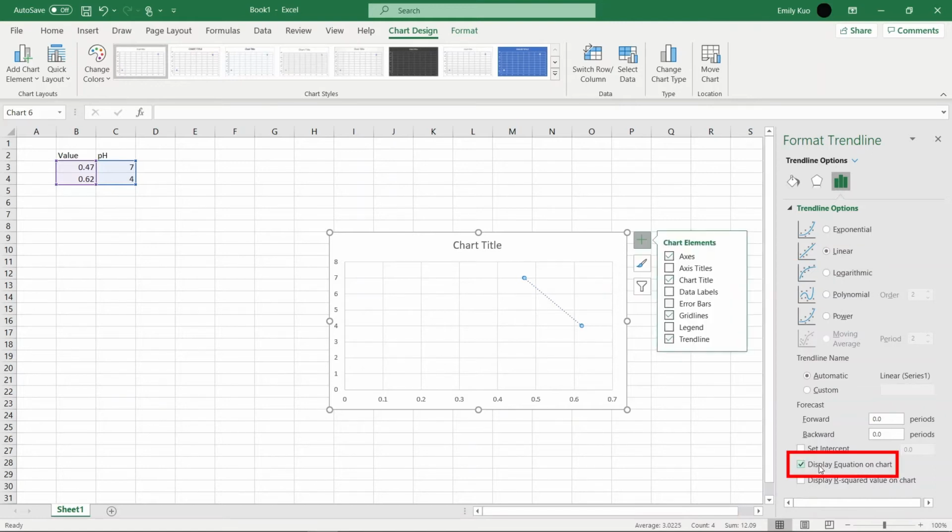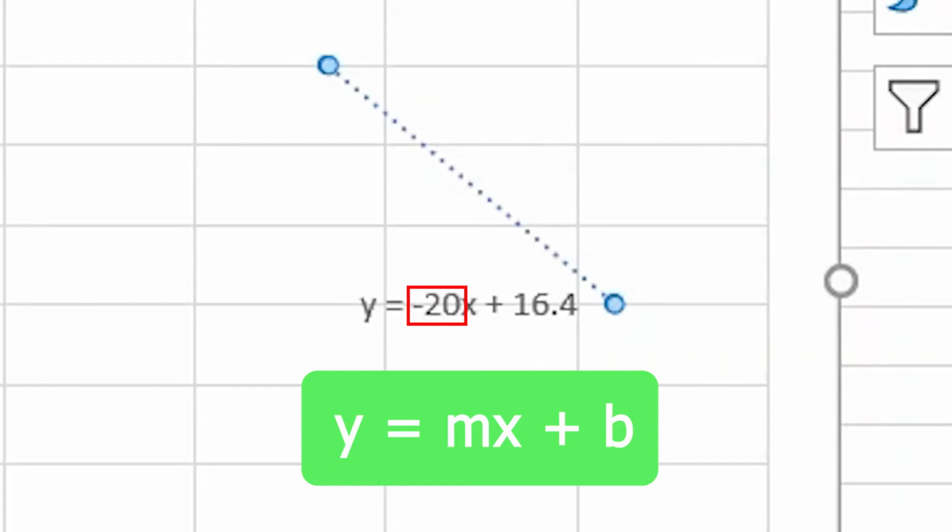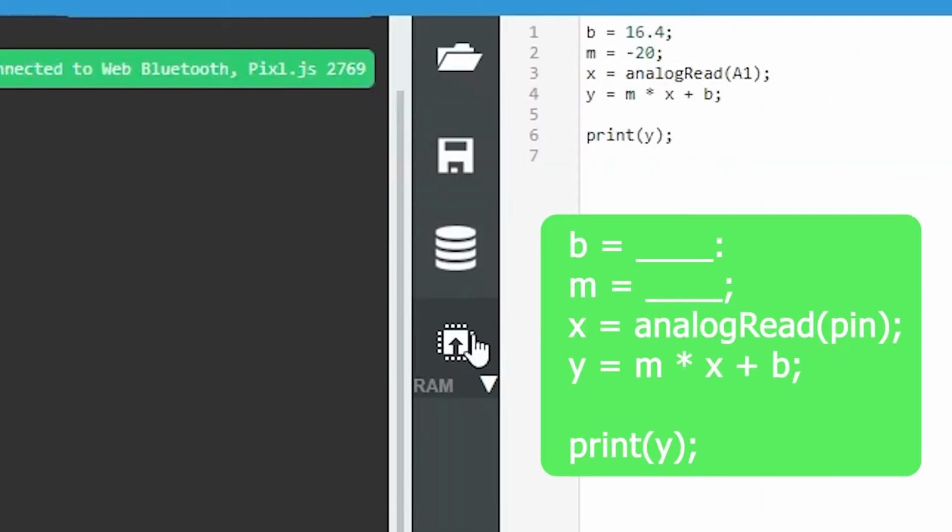Using the relationship y equals mx plus b, we can find the slope of the line using the rise and run method, which will be our variable m, and then the y-intercept for b. Once you have this relationship figured out, you can extrapolate this to measure the pH of other solutions. Now try the following code. Replace pin, b, and m with the numbers you found earlier.